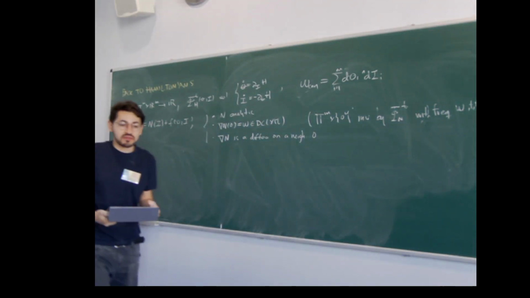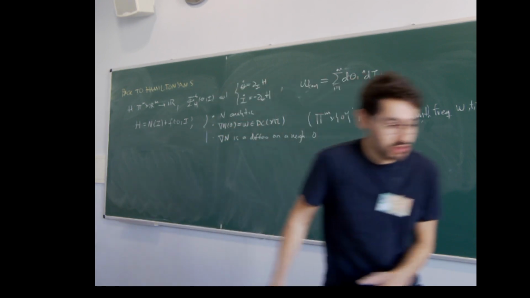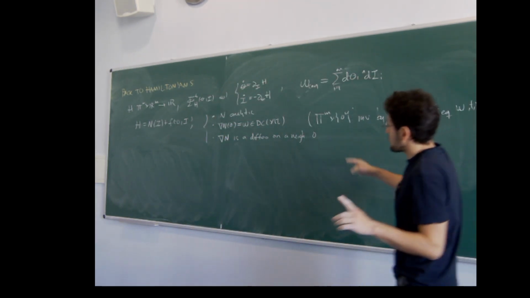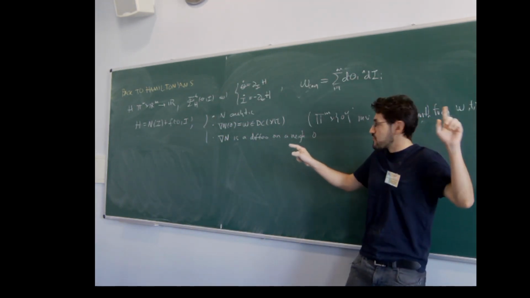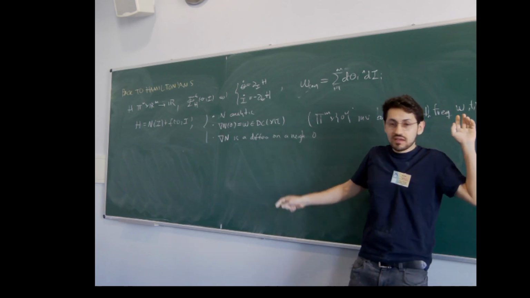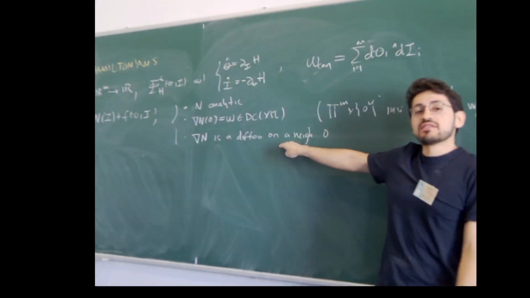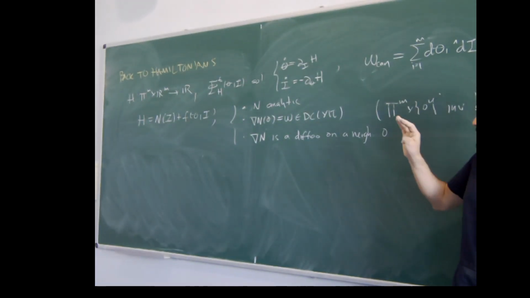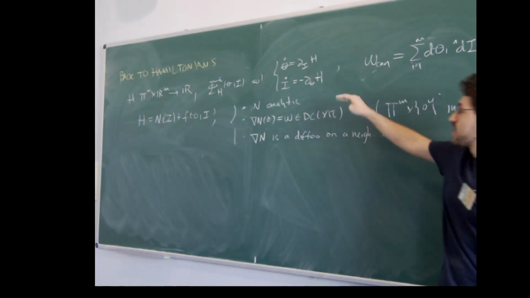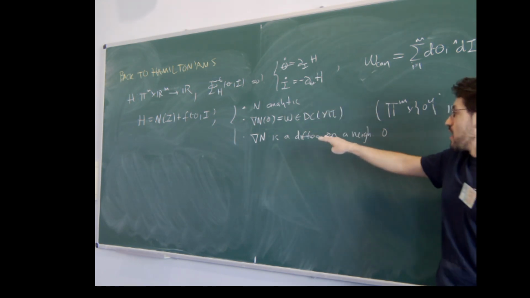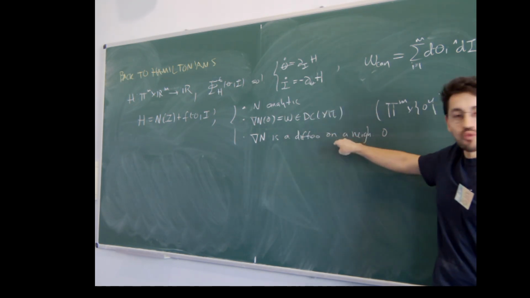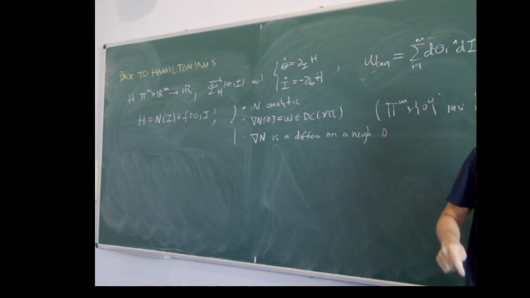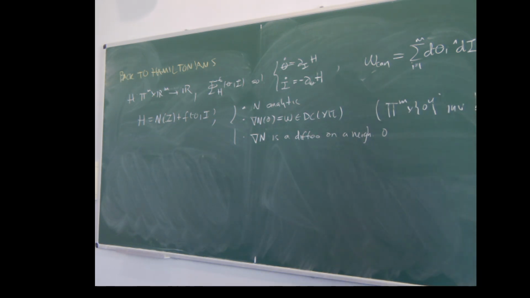So in case I don't make it, because I don't have much time, the only thing I want to point out is that exactly what you were telling about this average that I needed to kill in the other case, this time I will need some condition like this to kill some average. My objective now is to try to convince you why these three hypotheses are needed. And if I don't make it, this was the one that will replace the things that I was telling before. But I hope I will make it.